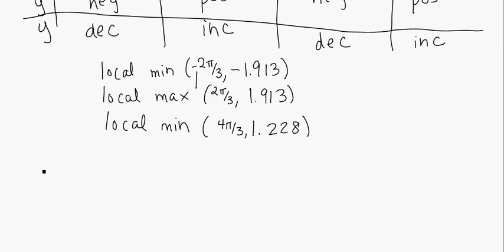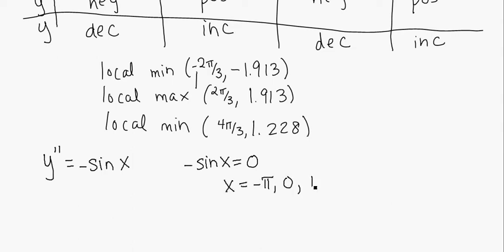So my first derivative was 1/2 plus cosine of x. So my second derivative is just going to be 0 minus sine of x, or negative sine of x. Again, we want to find where the second derivative is either 0 or undefined. Since sine of x is never undefined, we're only looking for places where negative sine of x is equal to 0. And again, we're looking for all such values between negative pi and 2 pi. So those are going to be the values at negative pi, 0, pi, and 2 pi.